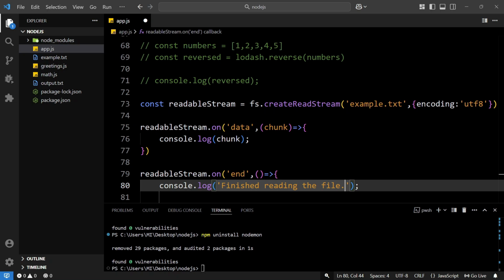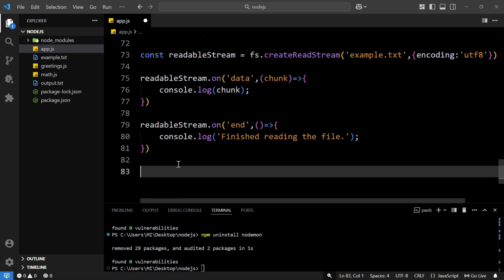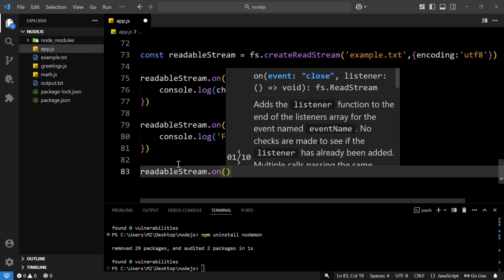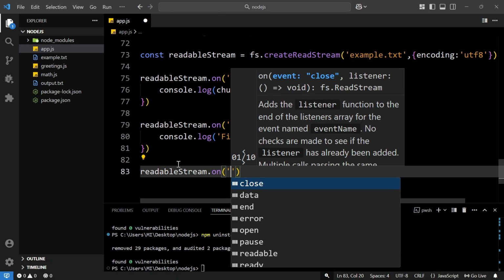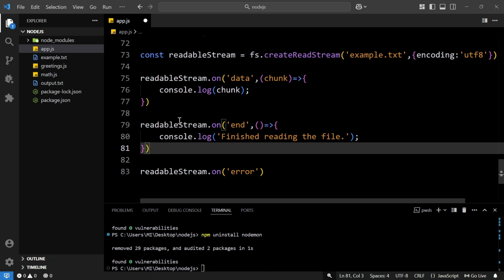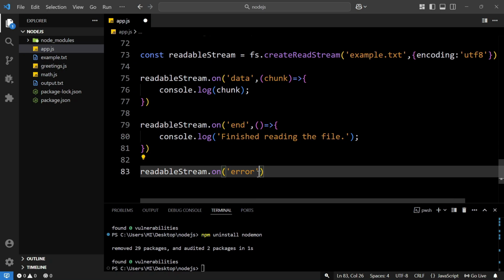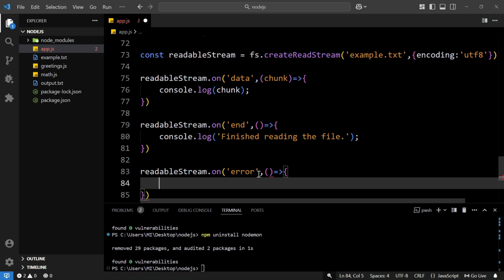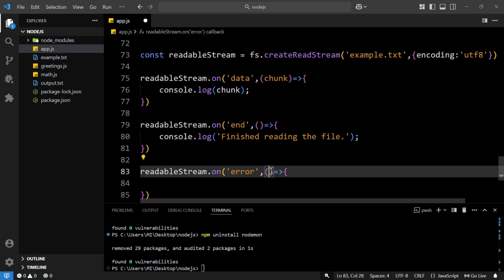After that we will add one more event listener, that is readableStream.on, and the event name will be error. Suppose we get any error in the process of reading the file, then this event will be executed. It will execute this function, and here we will get the error object.